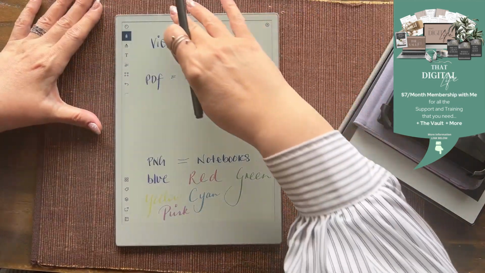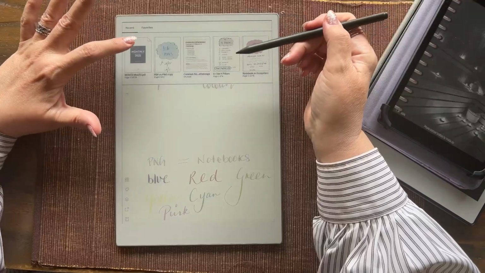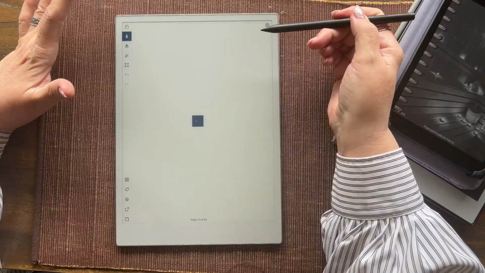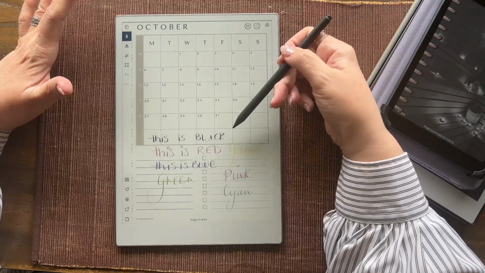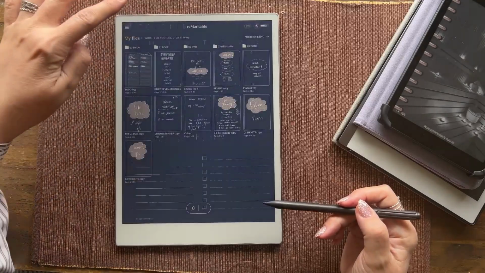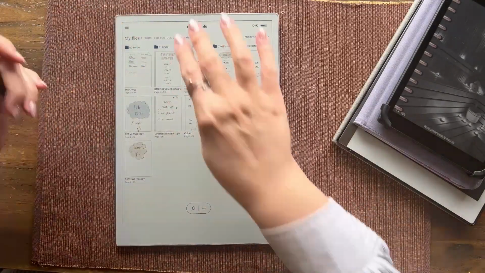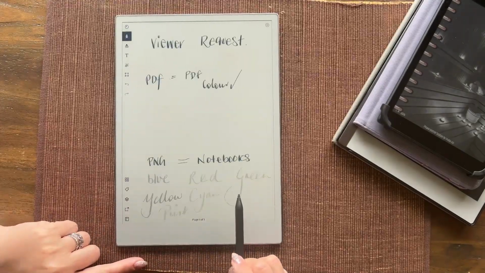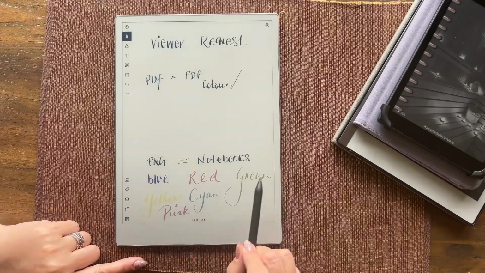So let me get back here and show you. All right, so I'll flick between the two so you can see. Black, red, blue, green, pink, cyan. No, it closed the document. Don't worry. Get back here. Green, yellow, pink.